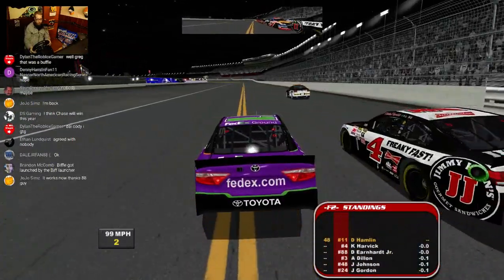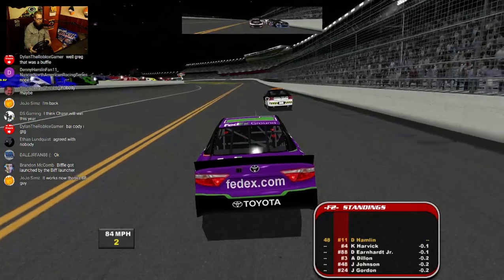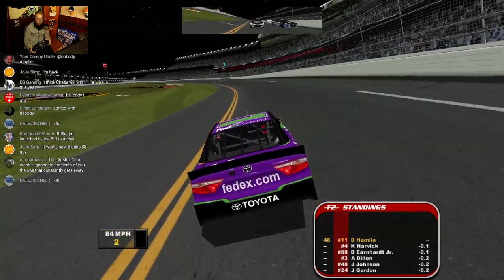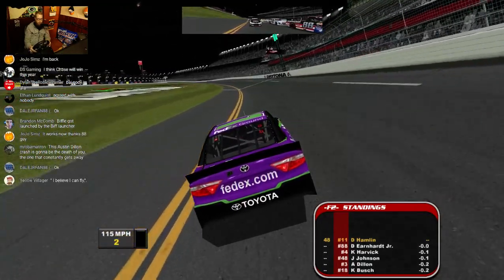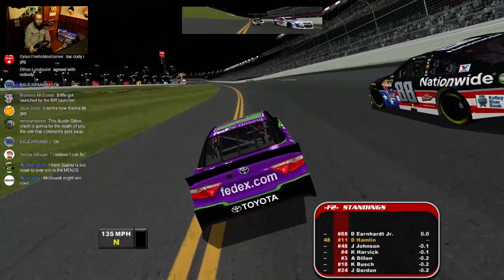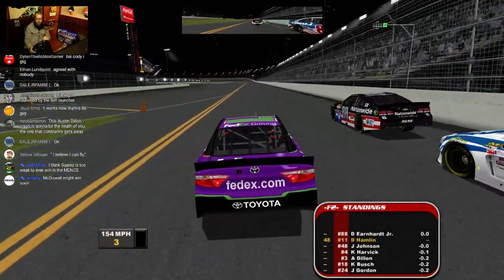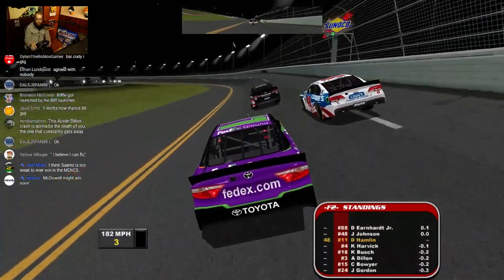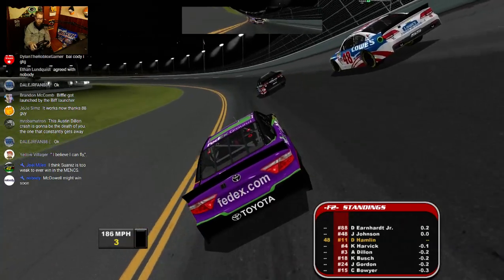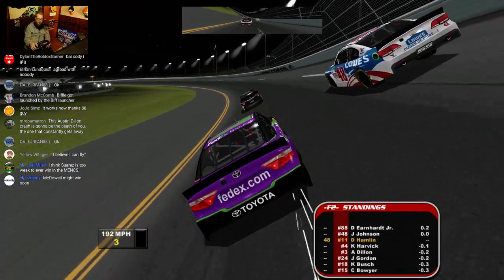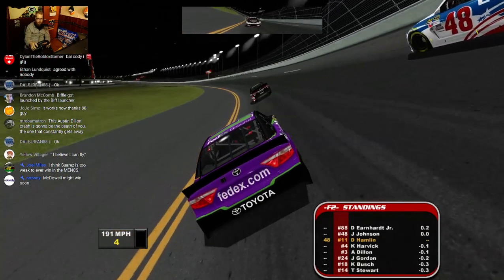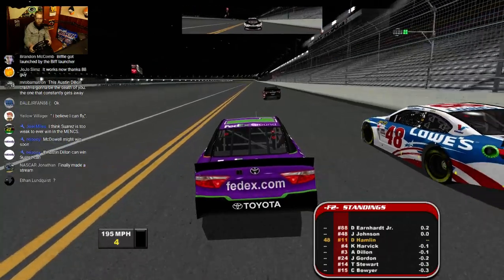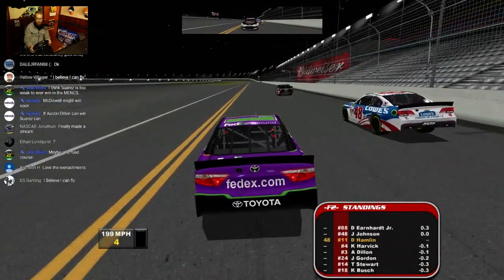Alright, let's get in front of Harvick. Let Johnson and Jr. get up to speed. By the way, I'm using the directional pad to shift, and then I'm shifting directly into reverse. That's how I'm spinning out. Because if I try just using the bumper of Harvick to have him spin me out instead of just spinning myself out, you see what happens. Harvick will go launching into the air instead of Dillon.